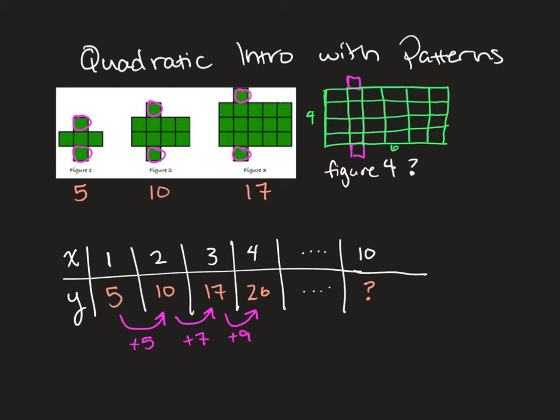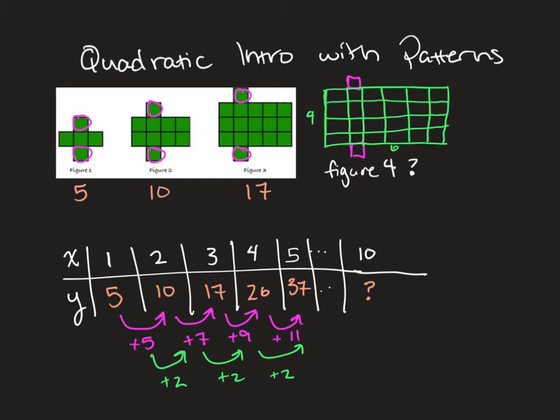So here's a slightly faster way of getting there. Because I'm also noticing that from 5 to 7, I added 2. From 7 to 9, I added 2. So my guess is that I'm going to add 2 here again. And to get the next image, I could say plus 11. So if I wanted to throw figure 5 in here, I could just add 11 to 26, so 26 plus 10 would get me 36, plus 1 more would get me 37. And this is probably going to be a little bit faster than just drawing everything out.